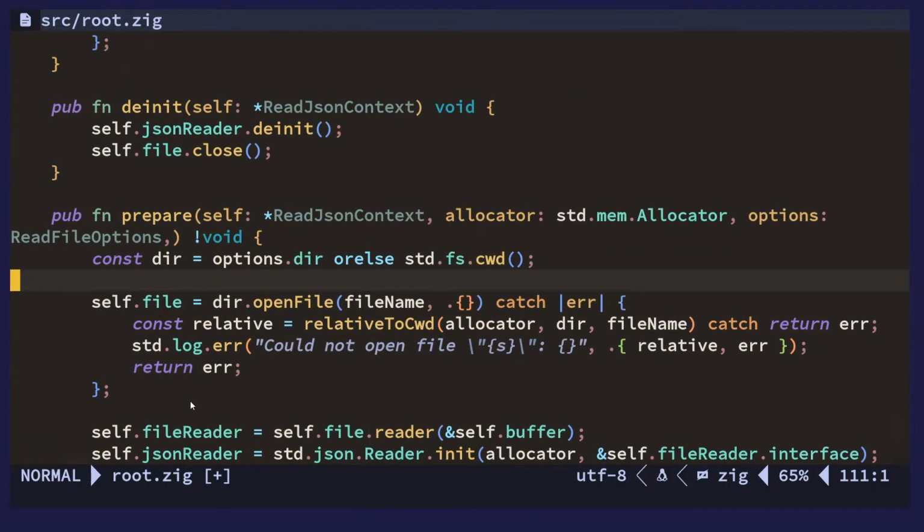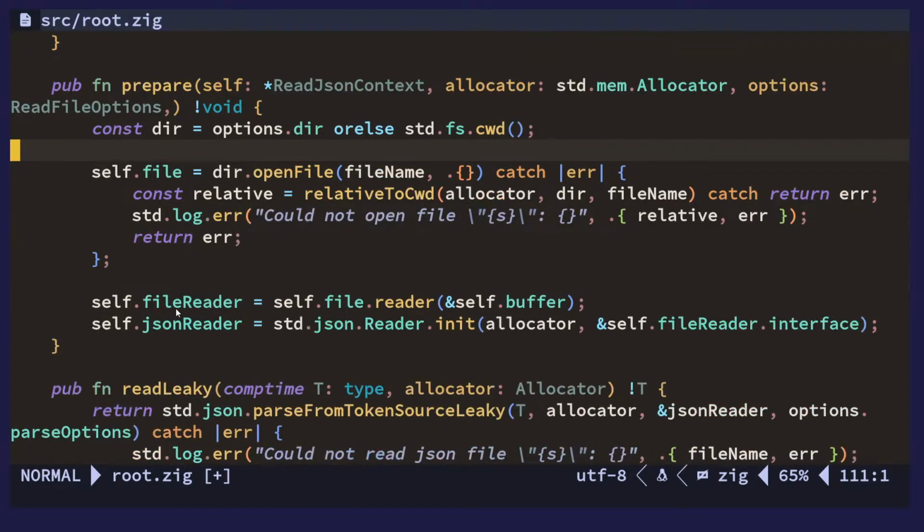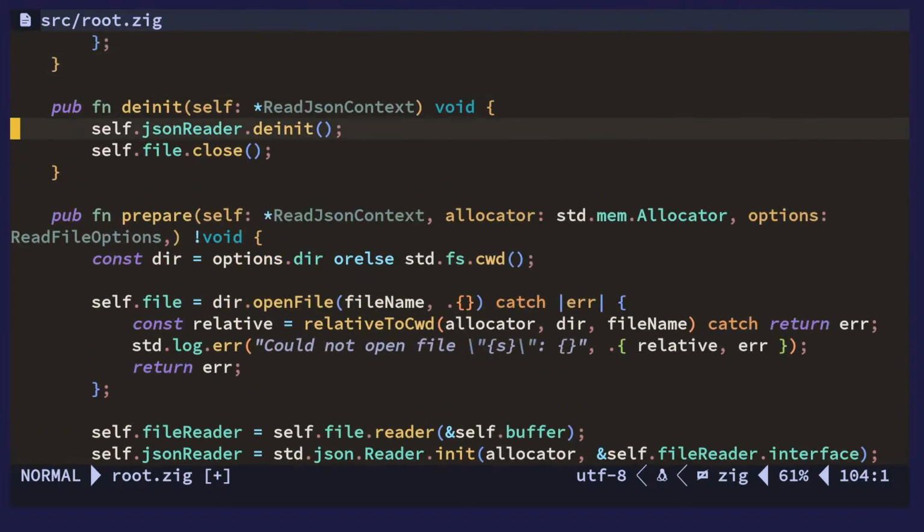I mean, technically we could do the file stuff. We could do all this. Well, maybe not actually, because we need to store it. Well, no, the file does not need to be. Yeah, the file could actually be stored directly there.